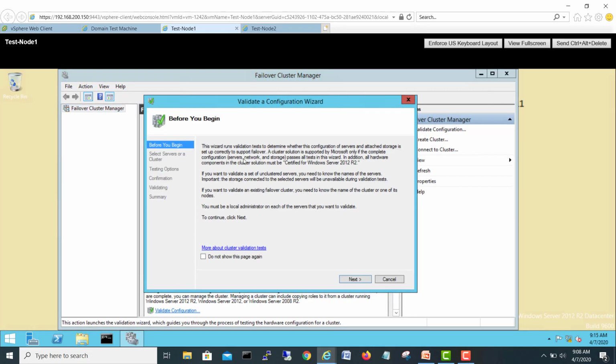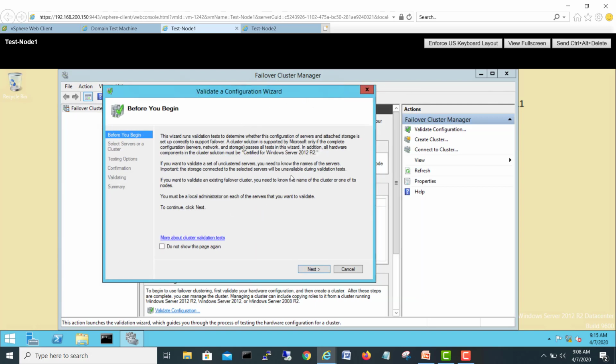Validation configuration will check whether both your servers are ready and good to go to configure a cluster, or whether something is still missing. If your validation succeeds without a major error, it will give you a create a cluster checkbox at the end, and then you can begin the cluster. I would not suggest going direct to create a cluster, no way. Just validate first and then do. Even if you go for create a cluster, it will push you to go for validation first.